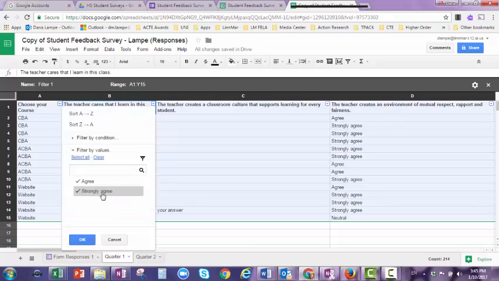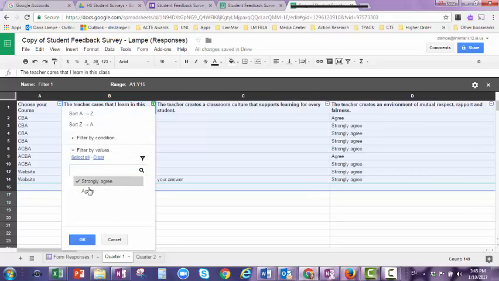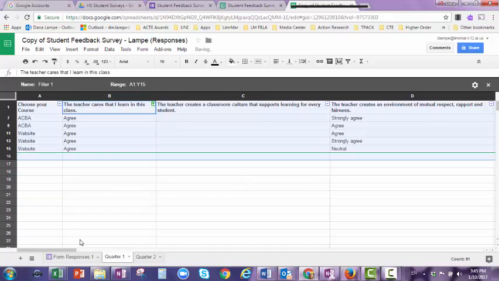I can click on the down arrow to the right of the cell and just choose strongly agree. Select OK, and it will filter the data so that it only shows me those that tell me they strongly agree. Or maybe I'm wanting only those that agree or disagree, or something that's special about that particular statement, and you can filter those out.